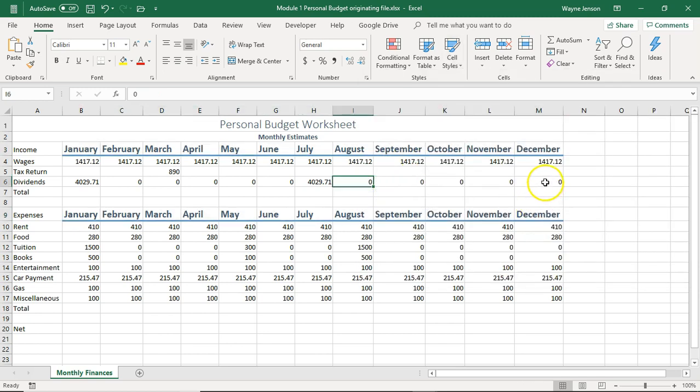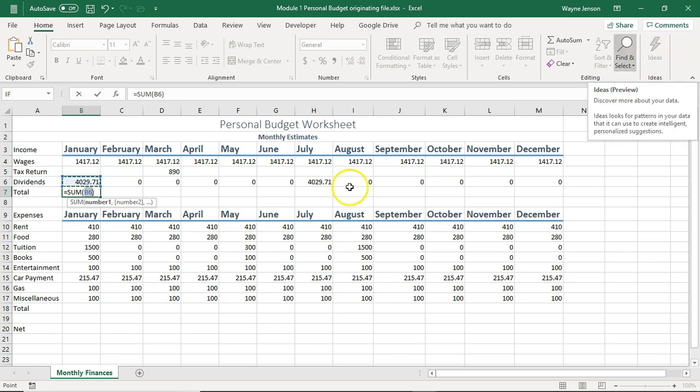Okay. Now we've got these numbers in here for our budget, and we're going to want to total each the income and the expenses section. To do that, we use the skills that we've learned so far. We can do the AutoSum here. But you'll notice when I click on the AutoSum, it didn't select the range B4 through B6, though it does have B6 highlighted.